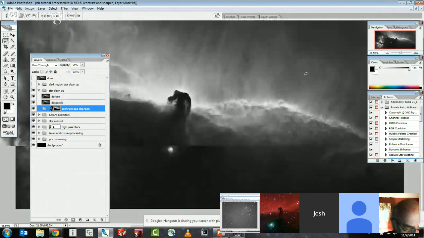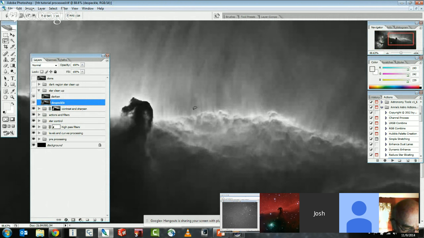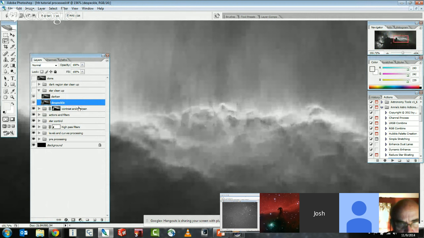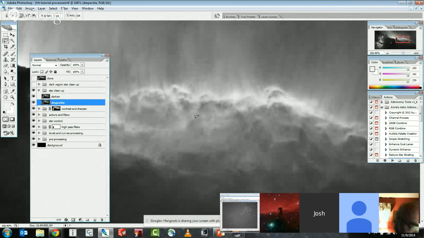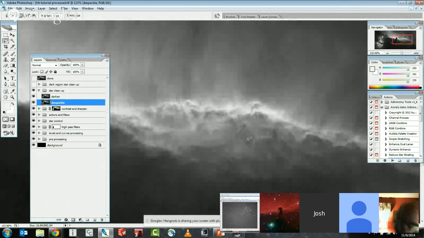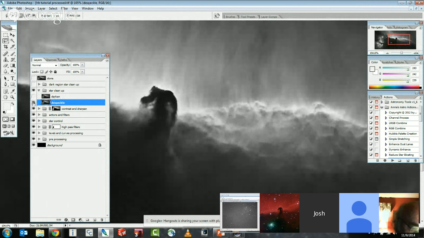Finally, like I said, every time I run a set of actions, I'll come in and do another set of star cleanup. If you look before this, some stars were starting to show back up in here again, and I want to reduce those again. And these are just tiny stars that you probably wouldn't notice unless you went looking very deep into the picture, but they're there. By the time they're this small, I think usually a couple of despeckle filters will get rid of the small stars on their own pretty well. And as you can see, it does do a pretty good job of reducing those.